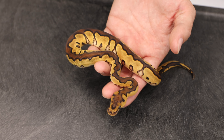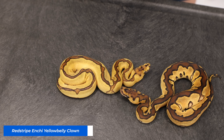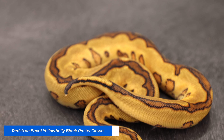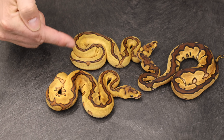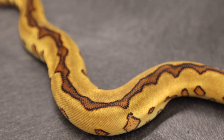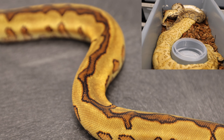Some of the other combos are just wild. This is Red Stripe Inchi Yellow Belly Clown — love that. But what actually brought in a lot of color was the Inchi Yellow Belly Red Stripe Black Pastel Clown — four incomplete dominant genes plus the recessive. Look how much richer the color the Black Pastel brought into this animal. It actually has a very similar color palette to the Pompei, which we'll show a quick video of — as you can see, it has almost the exact same color, just the pinstripe changes the pattern completely.